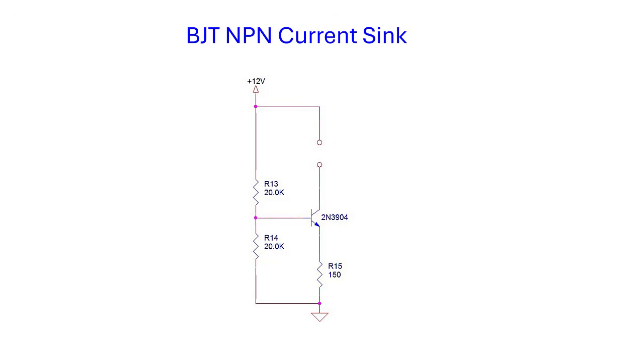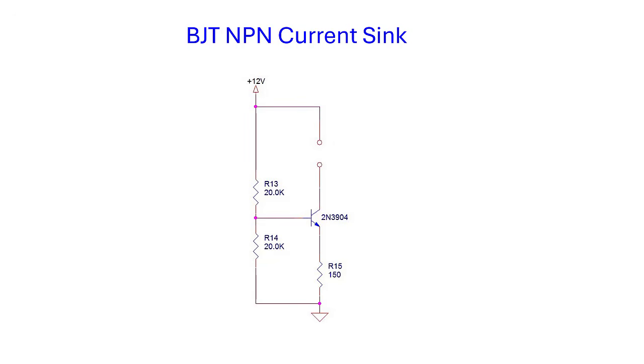Now build the current sink. Be sure to use the NPN transistor. Notice that the emitter resistance is different for this circuit, so you need to recalculate the emitter current and then measure the collector current. When calculating the collector current, remember that the emitter voltage is 0.65 volts lower than the base for the NPN transistor.